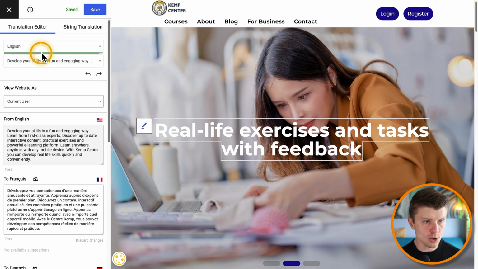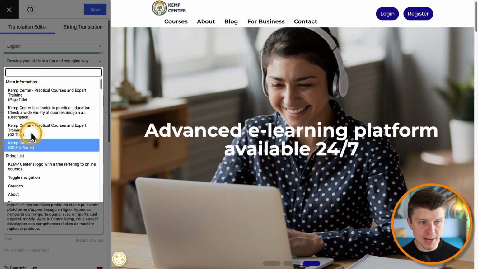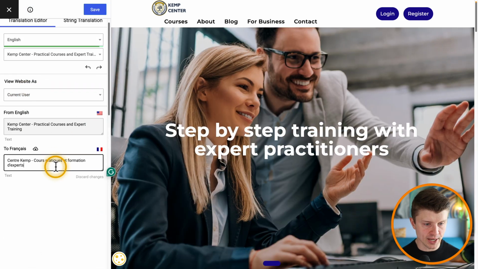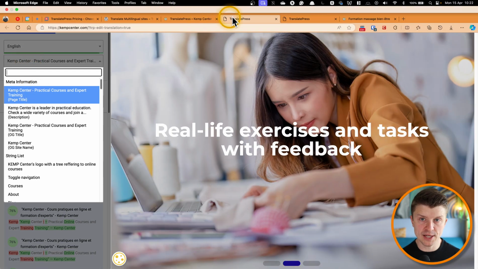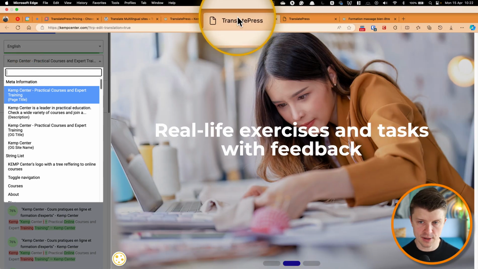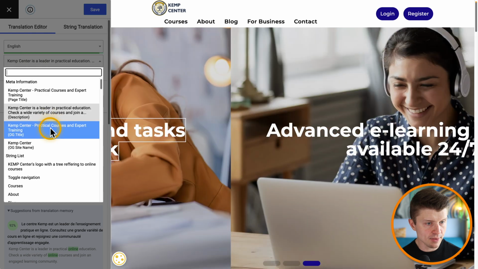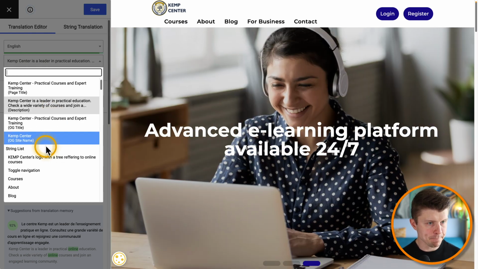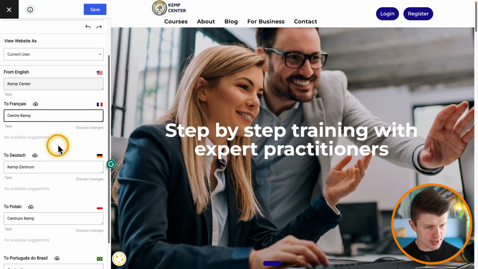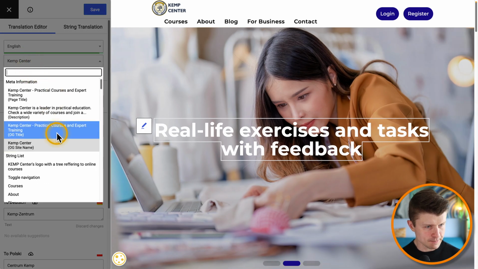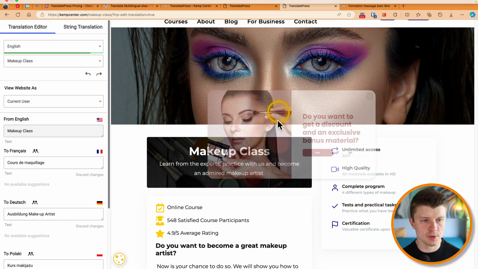And with this SEO pack, you also have the ability to change some of the meta information. Okay, so the page title, that's really important, right? That you have the right page title for your pages in these different languages. Then you have the meta description, and somewhere out there was the ability to change the URL slug. Where is it? I cannot find it right now. Maybe if we just go to here.